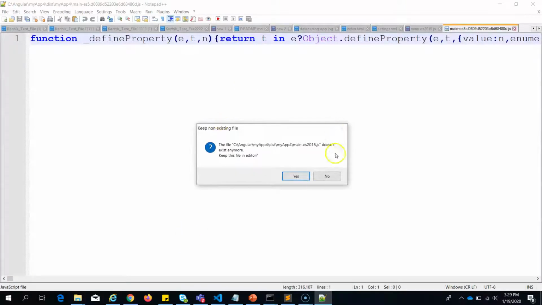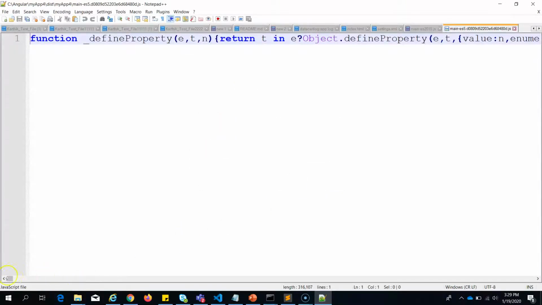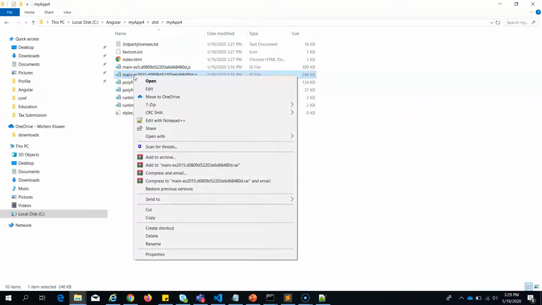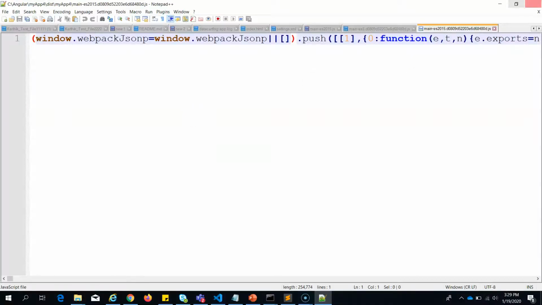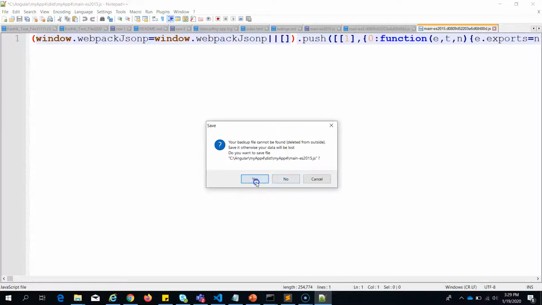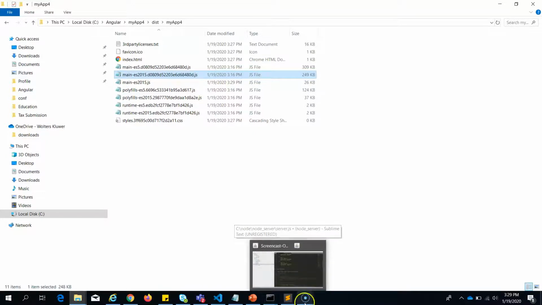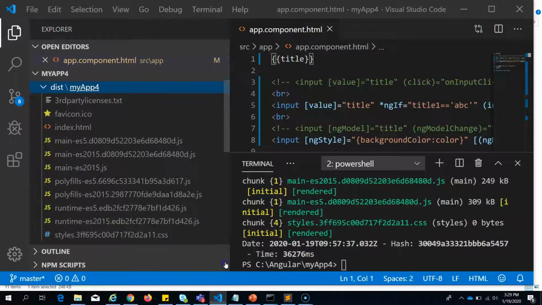Let me go to the main file. You can see it is completely minified. Okay, it has reduced all the spaces, right? And it also does many other things when you run it with prod, which we will see in the next question. You can see how minified it has made it. So this should be used when we build for production, so the performance improves and unnecessary calls also get reduced.